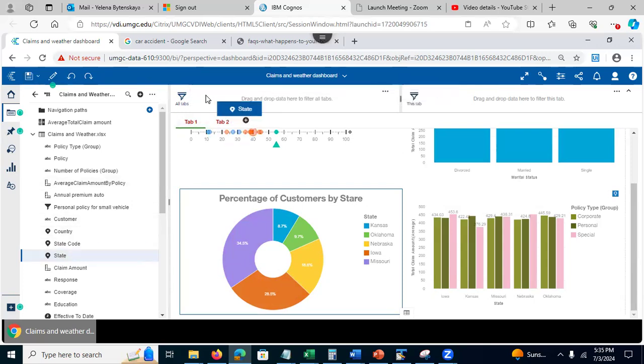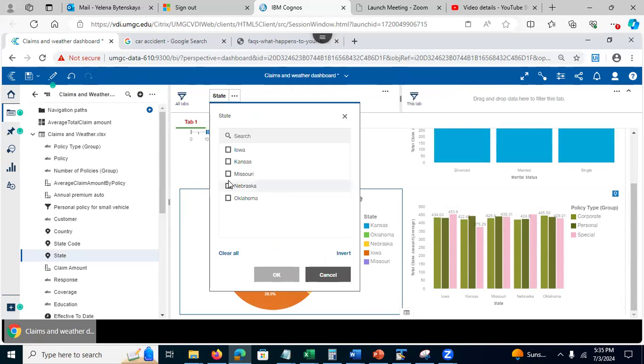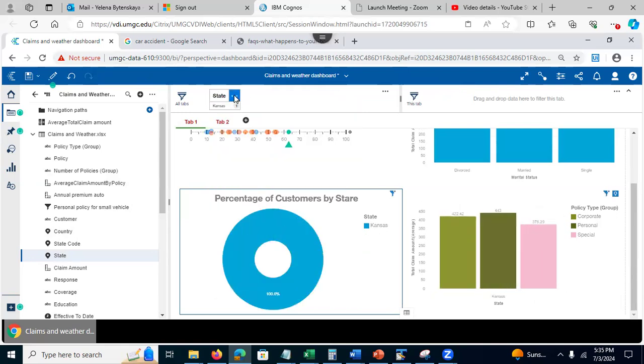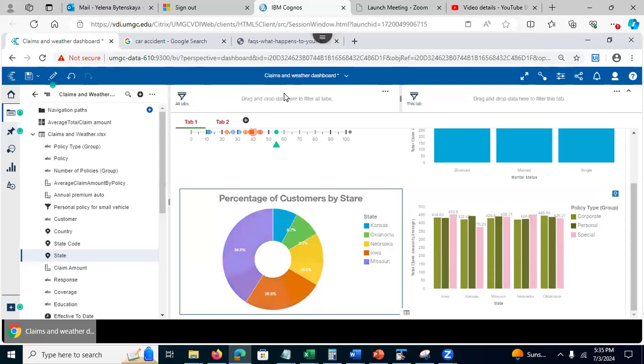So again, state, selecting just the filter. When I click here, delete filter will just delete the filter. I can do it like this to delete the filter. Save. Let's go back to the slides.